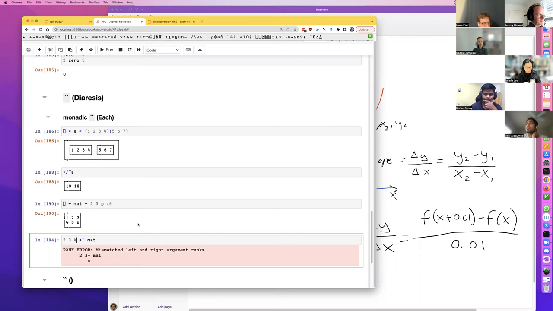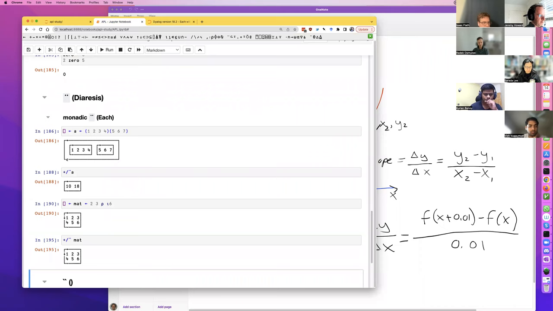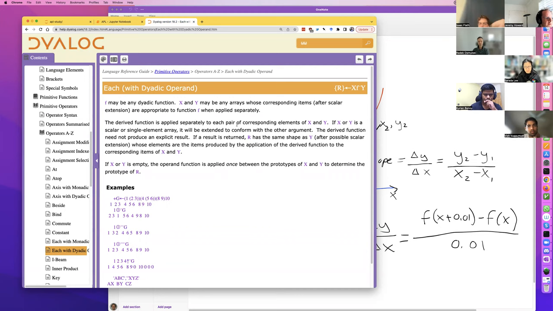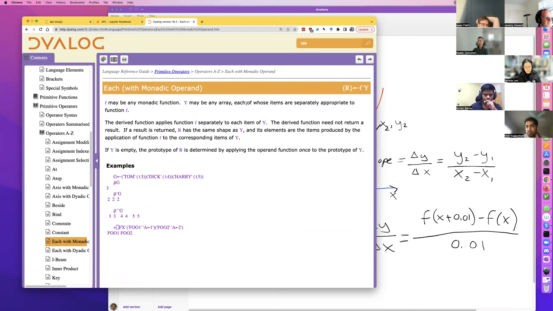What does this look like? Plus slash. Okay. So it doesn't actually work that way correctly on a matrix. And I think this might be related to when we were looking at the iota before, where we were searching, using it to find values in the matrix. You wouldn't find individual values, you'd find whole rows at a time. Yeah, I think the issue is it's not going over cells of an array, but going over items.